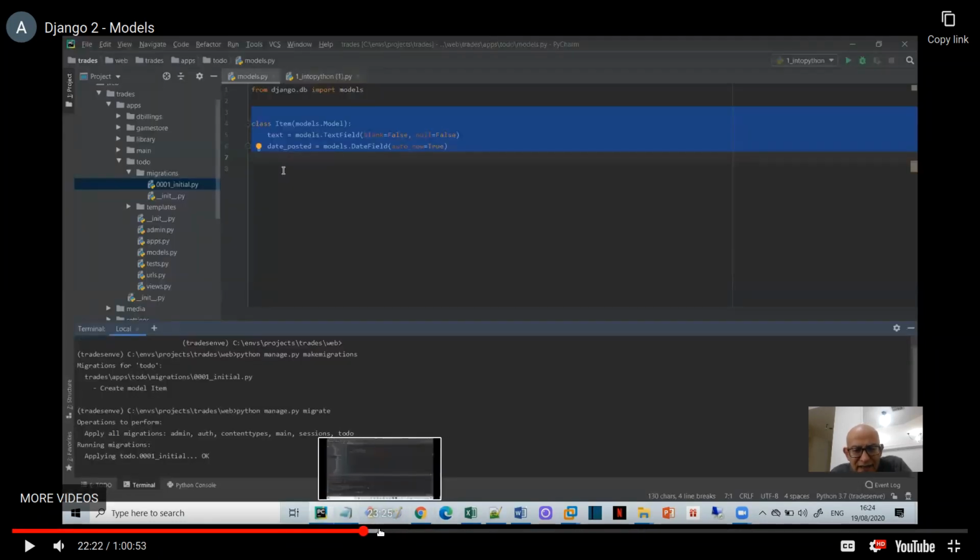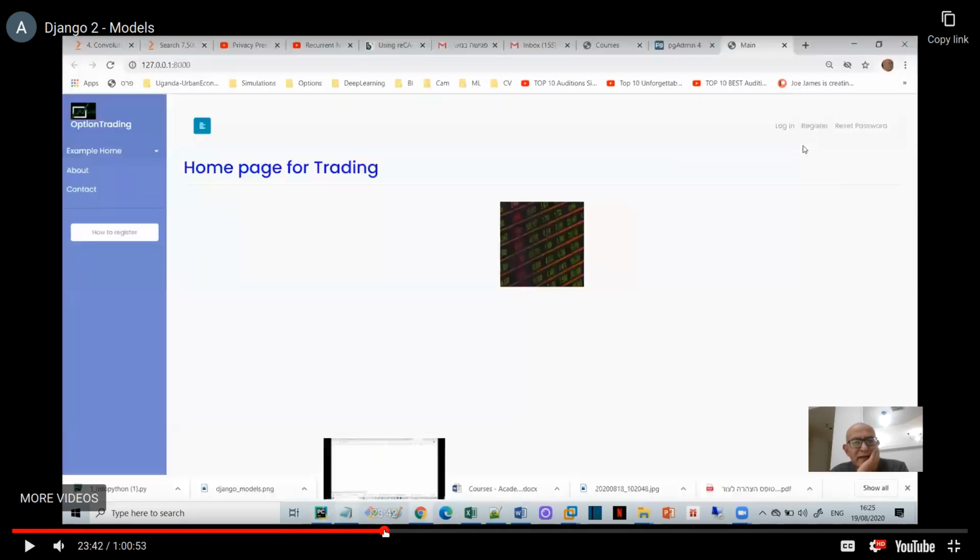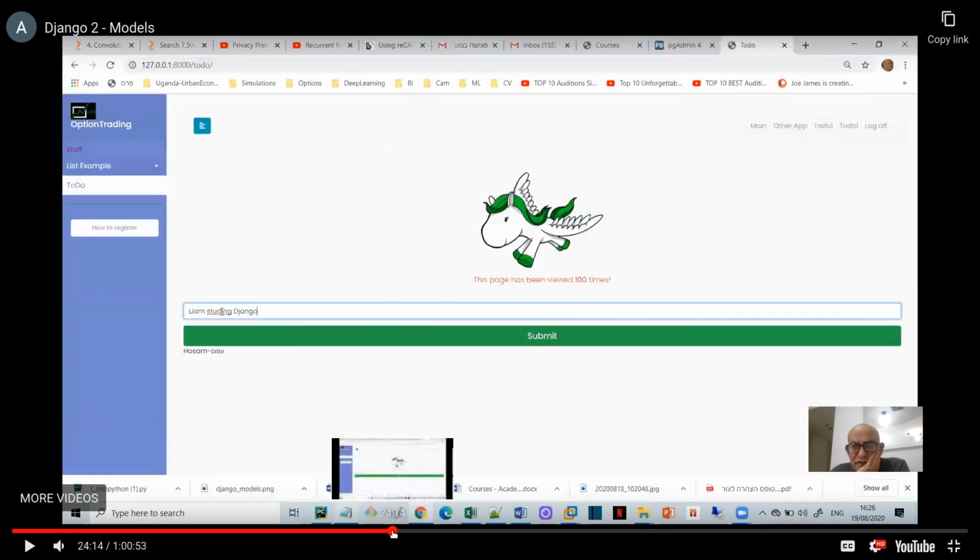Okay, it's all beautiful. So bottom line, but how do I use it? When you open PyCharm and you run server, you open this one and you click on the to-do program, you get to this program. This is the screen.